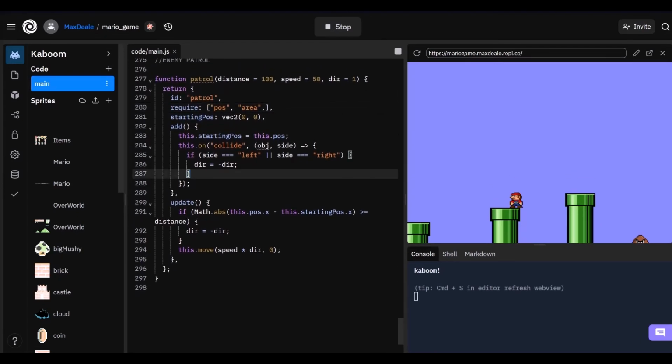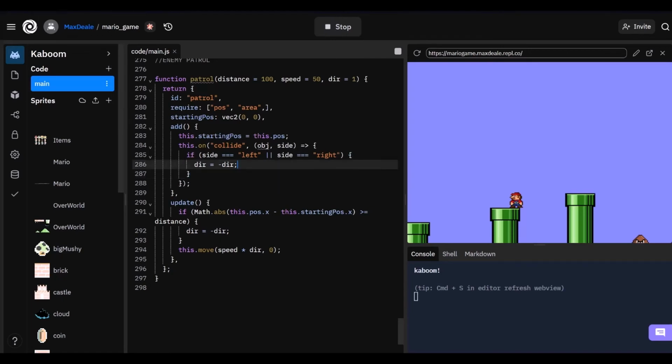And then we're using an onCollide over here to check an object and a side, and we're just saying if the side is left or the side is right. So that's basically if this current enemy has hit a left or right side, which could just be any object really.